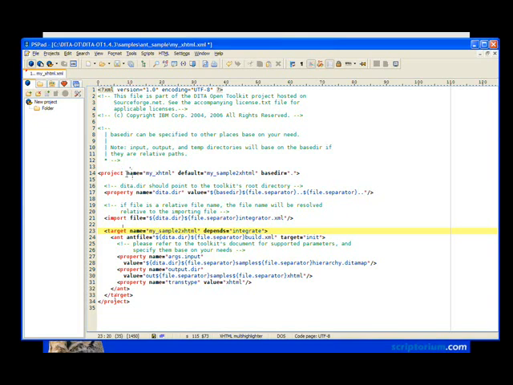Now, the basic structure of ANT is a project. So here we have a project, we've given it a name, and we've told it what default target to execute. The idea within ANT is that there are a series of targets, and these targets tell ANT what commands to perform. In this case, our target tells ANT to find another file called build.xml and run the target called init in there. And it passes some properties, some values, over to this other ANT file.